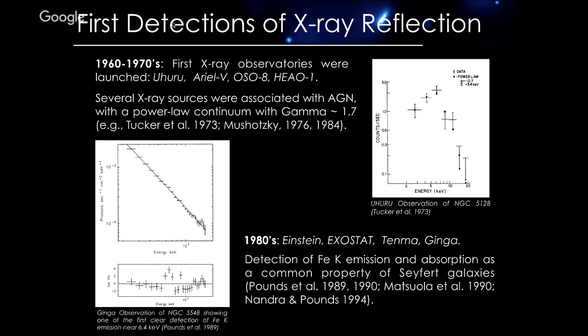And by looking at many of them, people saw that their spectrum looks in general like a power law continuum with a photon index of about 1.7, or nowadays more about 2, as the standard distribution of energy. But when a lot of them were observed and put together, they came up with enough signal to detect that it was not just a pure power law. There were some residuals, as you see in the plot down there on the left.